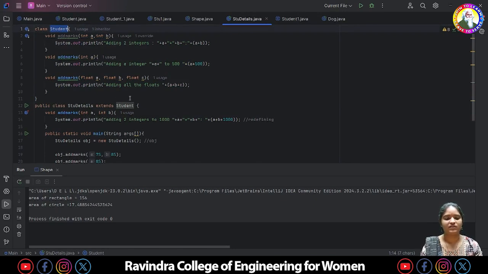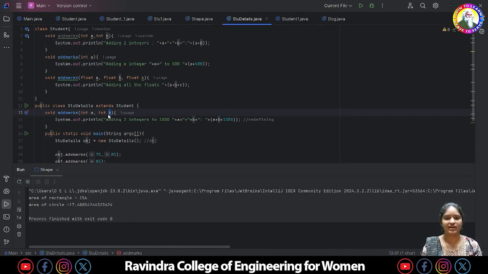Whatever the student has, like add marks with int a, int a. Here I'm doing it with just one method, that is void add marks, the first add marks with int a, int b. I'm overriding it. The first one will have it, but I'm overriding it with extra curricular marks, by adding or subtracting or other things.